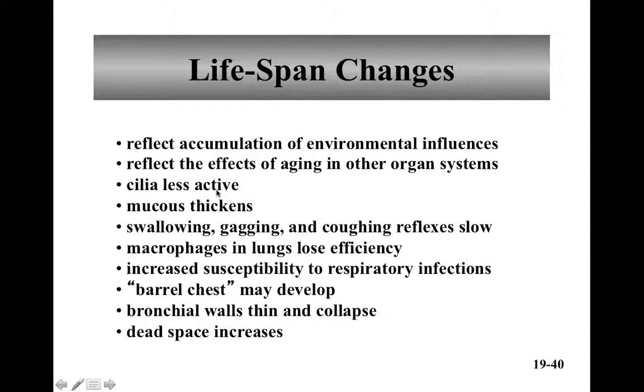Your cilia become a little less active, so you're going to accumulate a lot more mucus. To make that problem worse, the mucus that's already there actually becomes thicker, so swallowing, gagging, and coughing reflex is slow. Macrophages in the lungs become less efficient, so you're not able to fight infection, and pneumonia becomes a really serious problem as you become older. And you increase susceptibility to respiratory infections, and the students say, no duh, if the macrophages don't work, you're probably going to get infected.